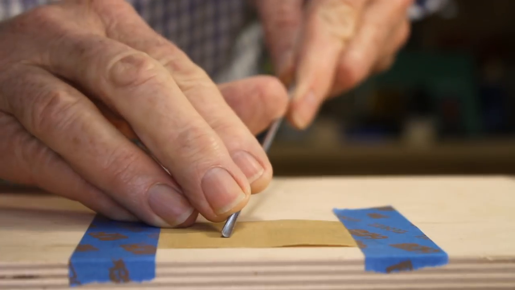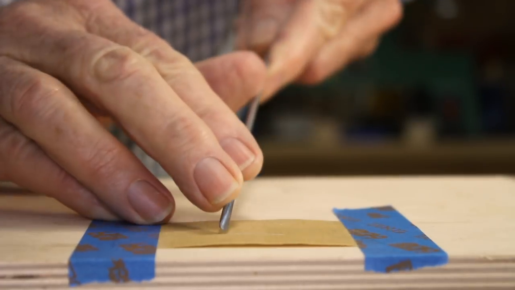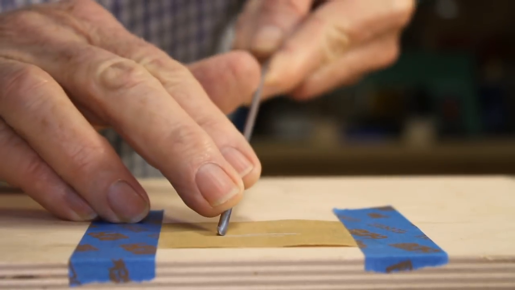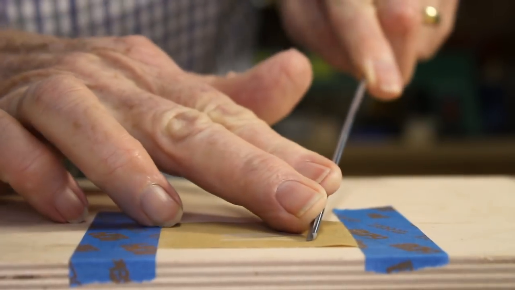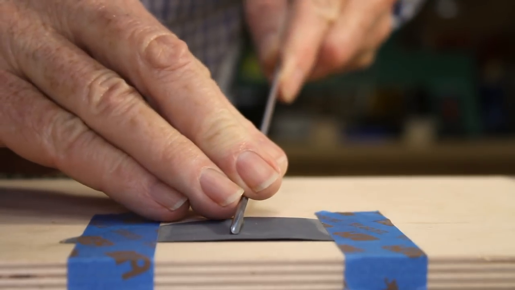The bevel at the bottom of the blade does need to be smoothed with sandpaper in the same fashion we have done with all the other surfaces. Remember, it will ride directly on the wood, and it needs to be polished smooth.